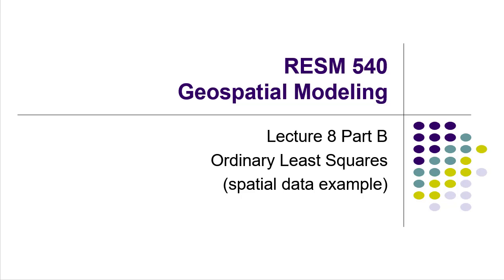All right, welcome back everyone. Continuing on in this topic of spatial regression. Last time we had a review and we introduced ordinary least squares. This topic is on ordinary least squares, going through an example and highlighting some of the things that we talked about with the 6 checks.